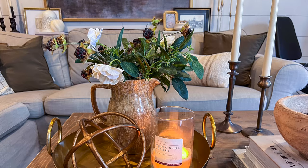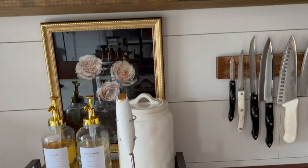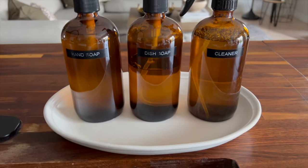Trays are also super versatile in home decor because they can be used in so many different spaces. They can be used on coffee tables, buffets, and sideboards to hold purely decorative items. They can be used on kitchen counters to hold tools, spices, and soaps — things that otherwise scatter and contribute to a cluttered-looking kitchen. They can be used in bathrooms to hold makeup, perfumes, and hair supplies, and in entryways and mudrooms to hold keys, mail, and papers so they're in one contained spot.